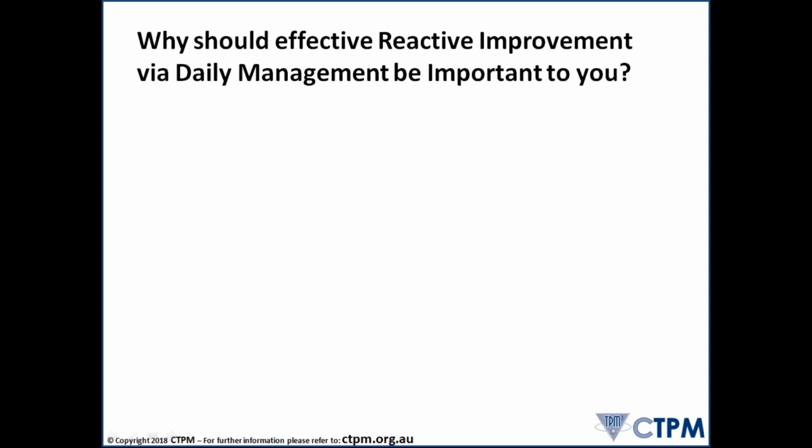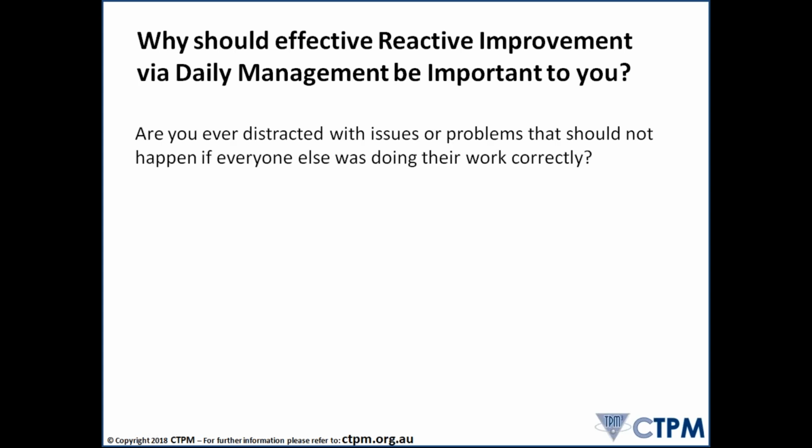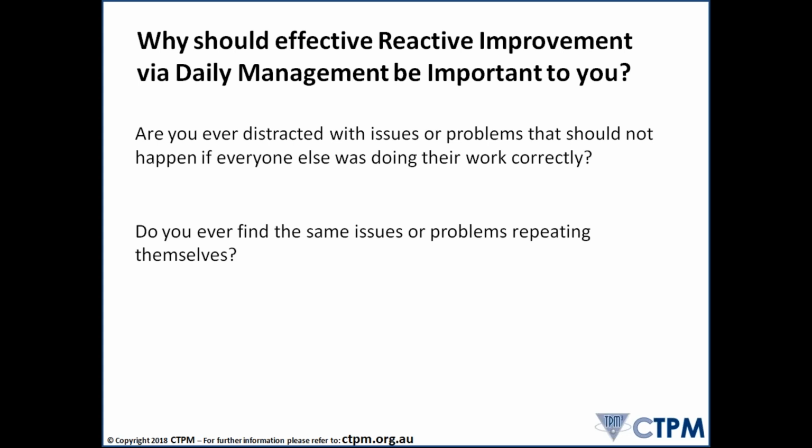So why should reactive improvement via daily management be important to you? If I haven't sold it already in our journey to world-class performance and how important it is with our big events and projects in unison, then let's have a think. On a day-to-day basis, are you ever distracted with issues or problems that should not happen if everyone else was doing their work correctly? Whenever I say this in a room with people, it's great because I get lots of nods. A little bit harder on a webinar, but I'm just going to imagine you nodding.